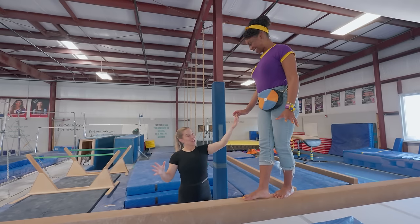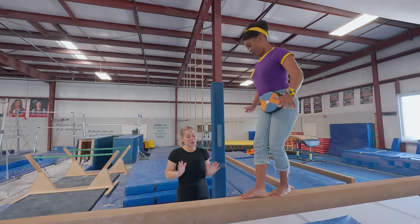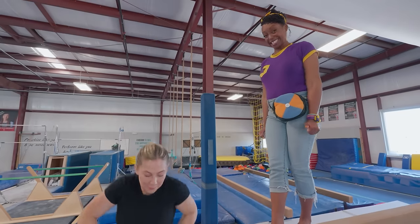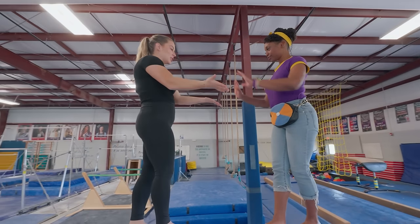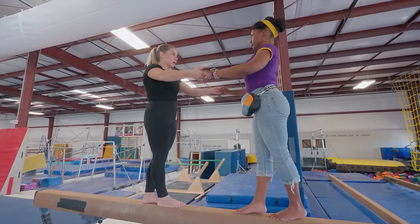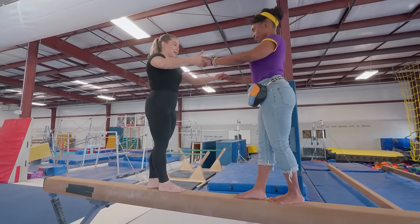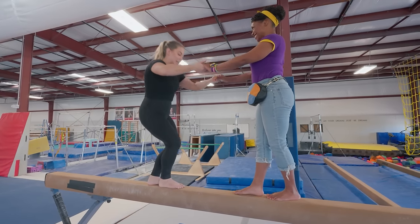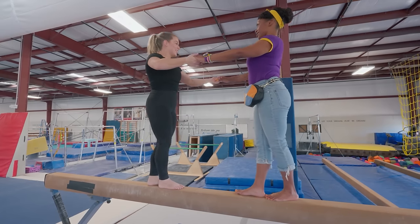Are you ready for your jump? I'm ready. Okay, so here, I'm actually gonna get on the beam with you and help you with your jump. So what we're gonna do, I'll show you. You feel my hands. I'm gonna do a small jump. Keep every muscle really tight, just like that. I'm gonna hold your hands. You use me for balance. You're gonna squeeze everything together. Go down, jump, down, and you're good.